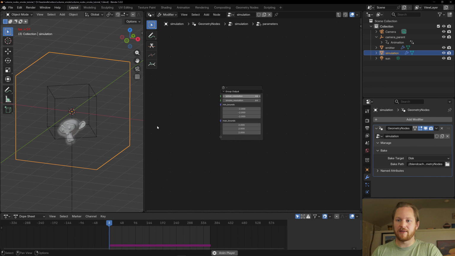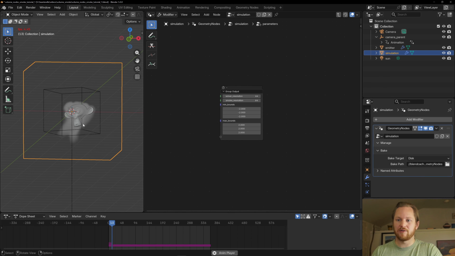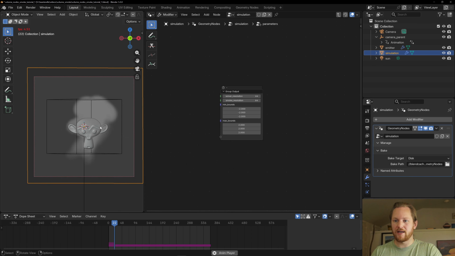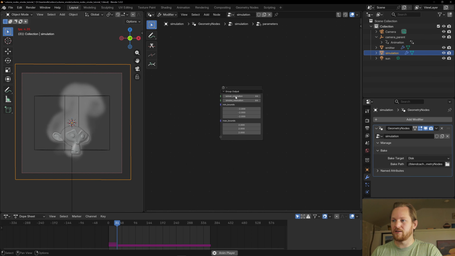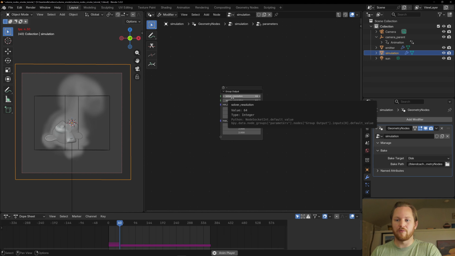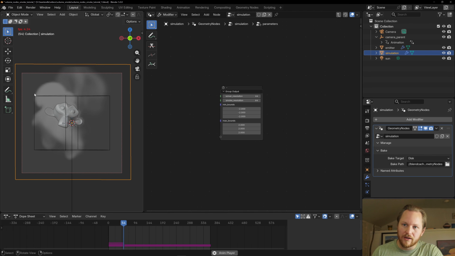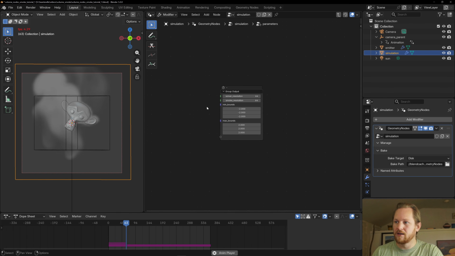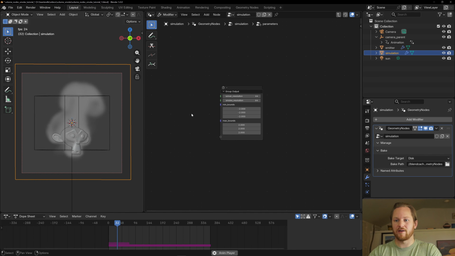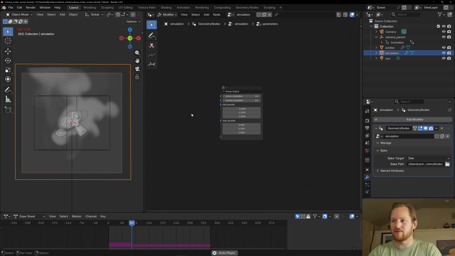And then the cool thing about that is that if I simulate the solver resolution at 64, what we're going to do later is we're going to use the smoke resolution at a high resolution so that you get more detail and you don't see all these little blocky cubes here. But the cool thing is I can run at this relatively interactive rate where, when it bakes, I can see it running as fast as it will in the final render.